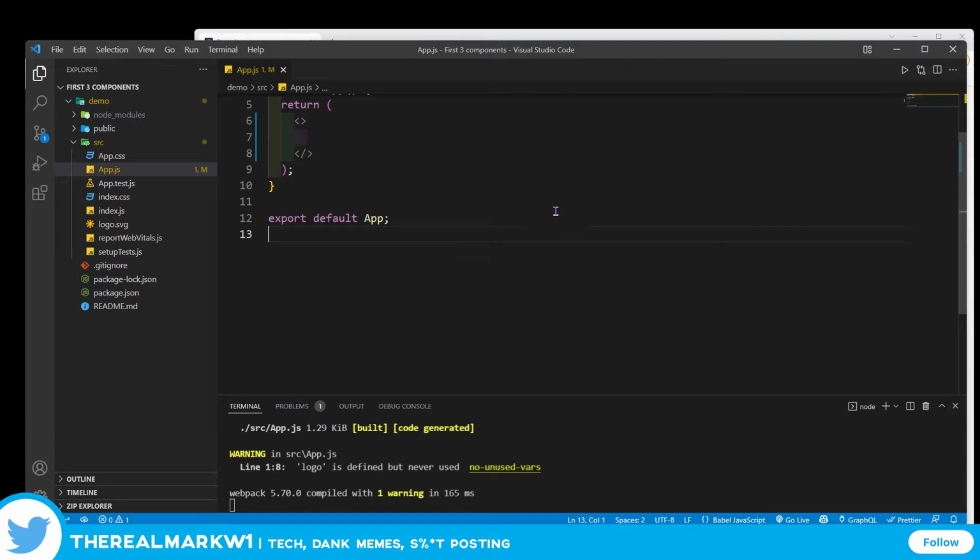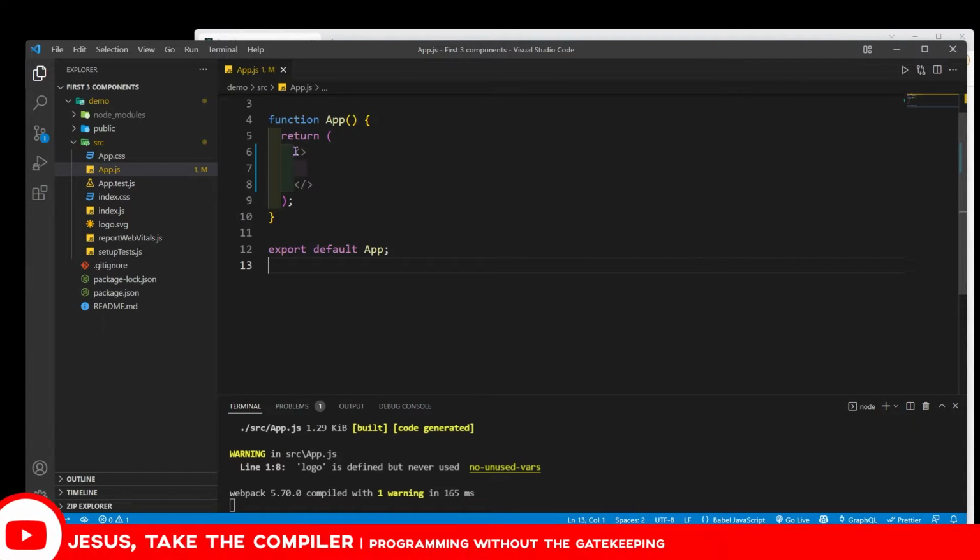So if you see stuff appear on my screen, only pay attention to what I want to write. And so I have this weird start, open, and close bracket thing right here, but there's nothing on the inside. Typically you would see an H1, but that's not what I want.